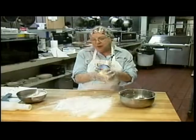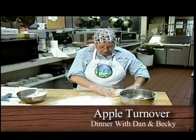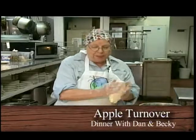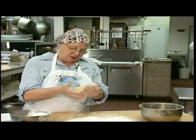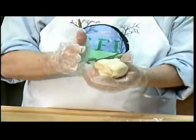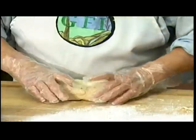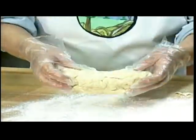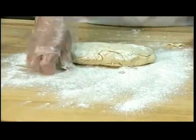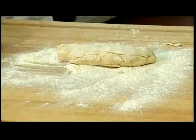All right, you have your pie dough. We're going to cut it out into a rectangular shape, about 4 or 5 inches by 6 to 8 inches. Now, if you are making a circular pie crust to fit in a pie pan, you start out with a ball. If you are going to be making a rectangular pie crust like we are, you're going to start out with a log. So you're going to put it in your flour, and I always turn it over once because you do not want your rolling pin sticking to your dough.